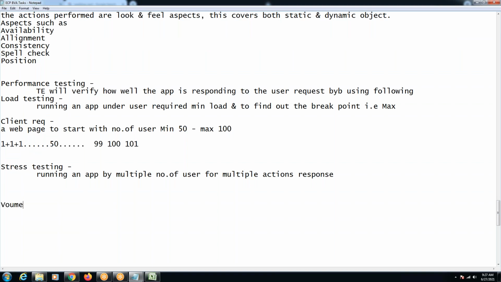Whereas the next one is volume testing, where we are using some resources, right? Resources like a data source or using some devices over there. Say for example, they gave you a task to search for students' records, right?